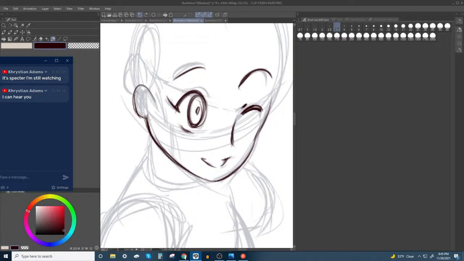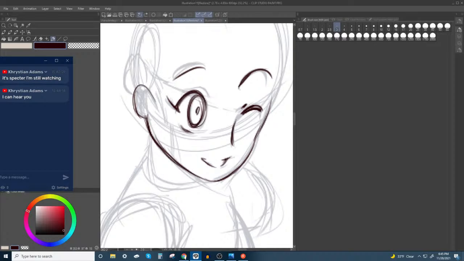So it's a monitor, also a drawing tablet. I've been using it for years now. It does not give me any trouble at all, so I have no complaints for it. It does its job.